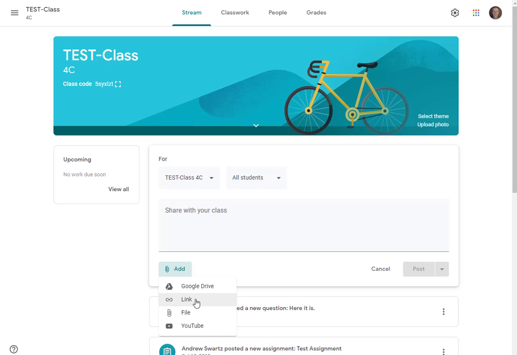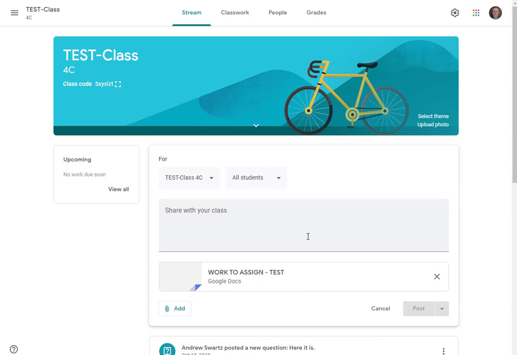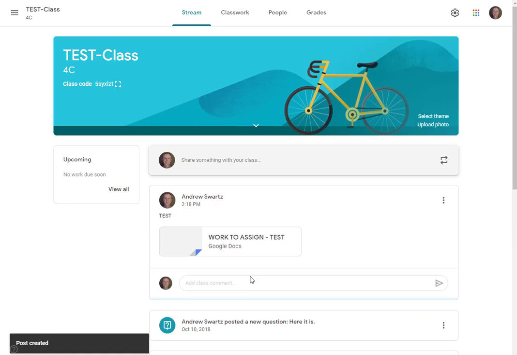But I'm going to show you a little trick. So I would click link in this situation and I'm going to paste that link I've got. And I'm going to erase everything from the slash back, and I'm going to replace that with the word copy. And now that's going to force everyone that comes in here to create their own copy in their drive when they click on this assignment.